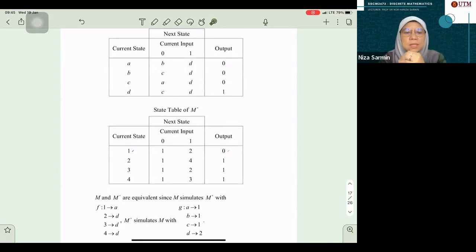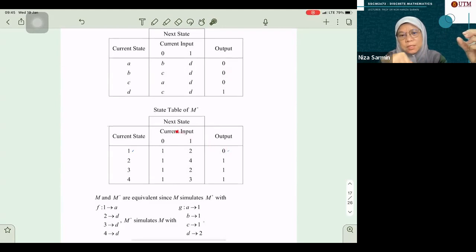The next one is the other way around, from top to bottom for the G. So A with the output 0 goes to 1. B also goes to 1. C also goes to 1 because they all have output 0. A, B, and C have output 0.